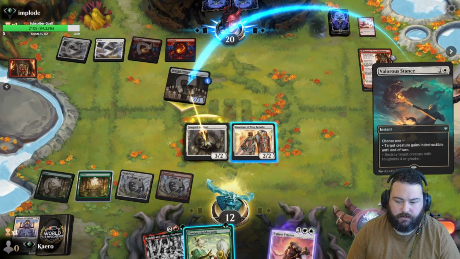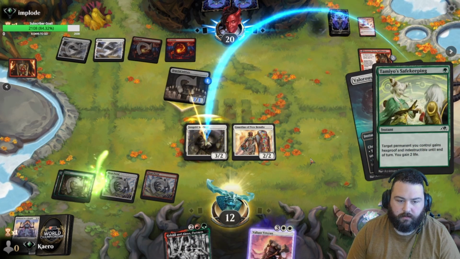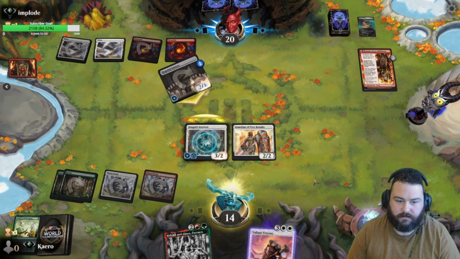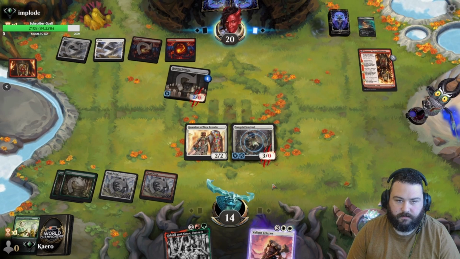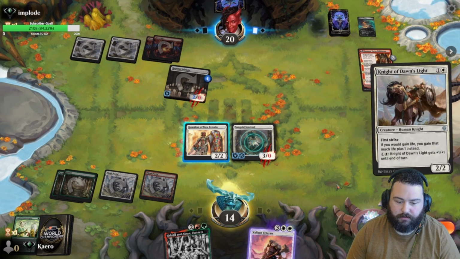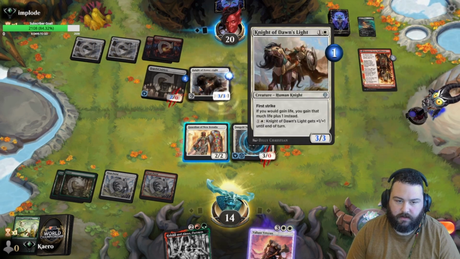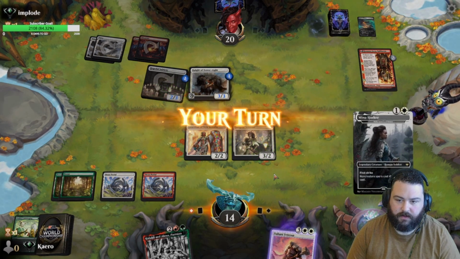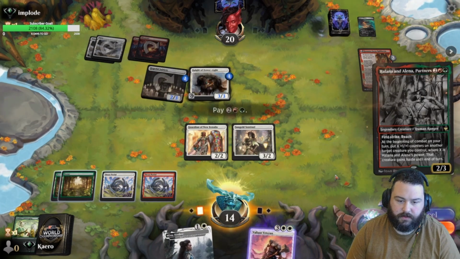They get indestructible. We get indestructible. Let's bounce. And Knight of Dawn's Light. 3-3 first strike. You would gain life, gain that much plus one, and then it's pumpable. Two mana gets a plus one till end of turn. All right. Let's do this.